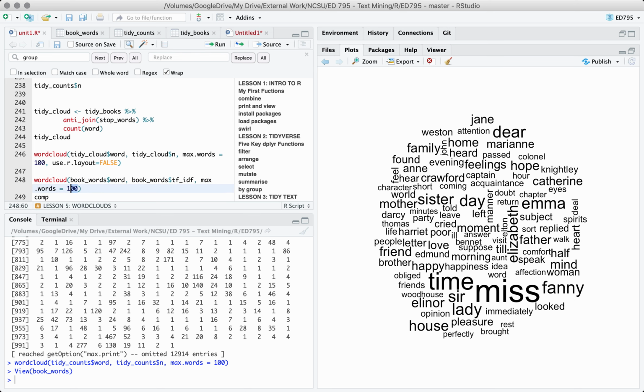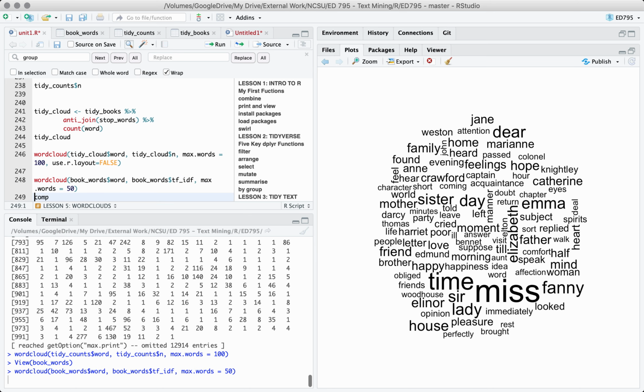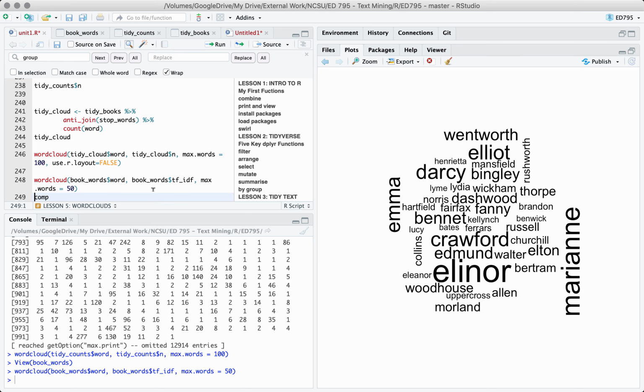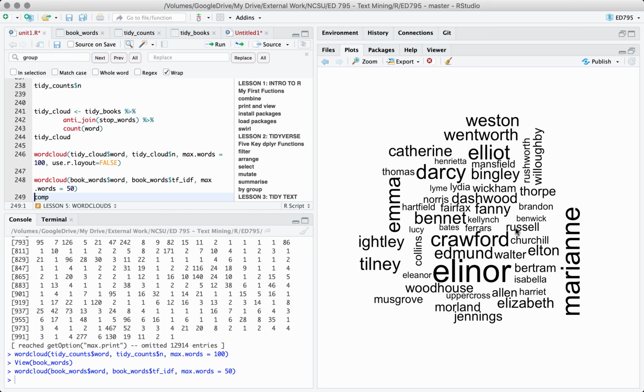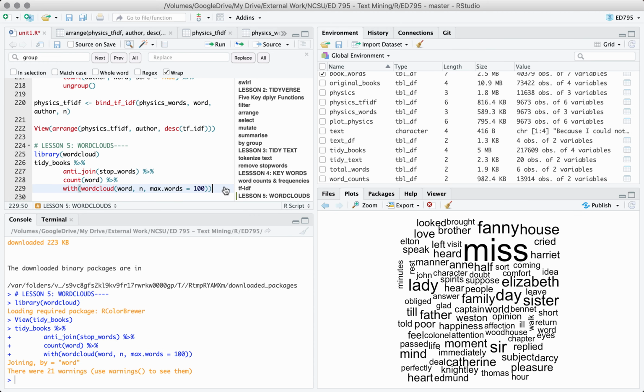And we could even go ahead and cut this off at 50 words. Let's give that a run. All right, there we go. So now we can see these words from the Jane Austen books that had high TF-IDF values.